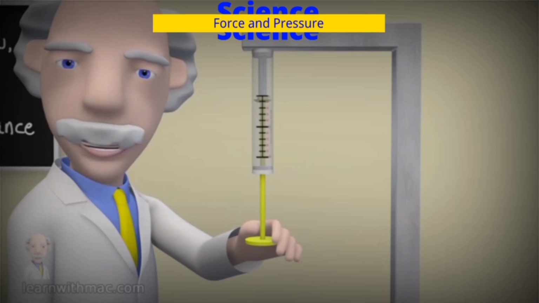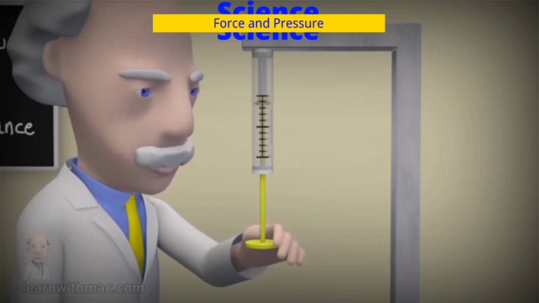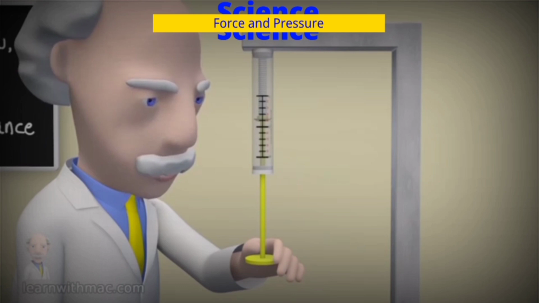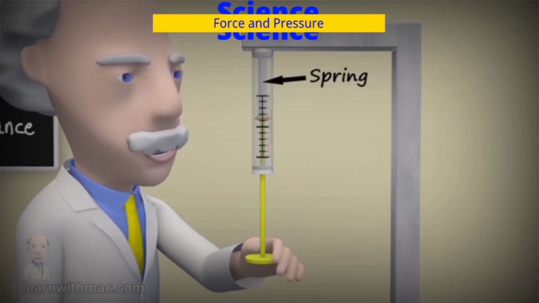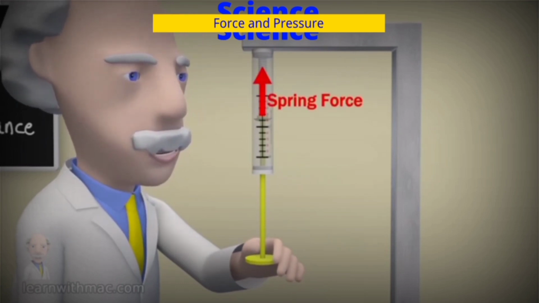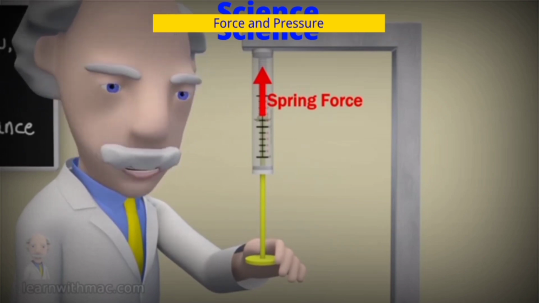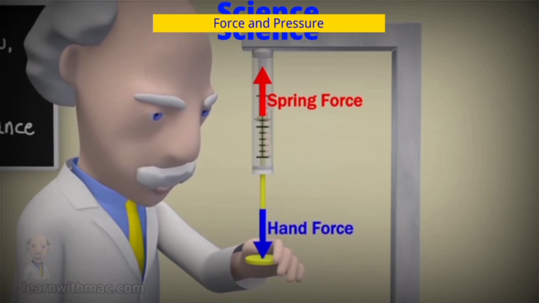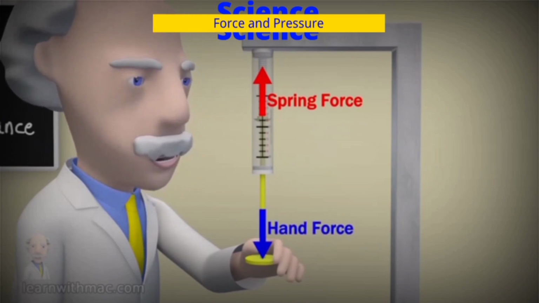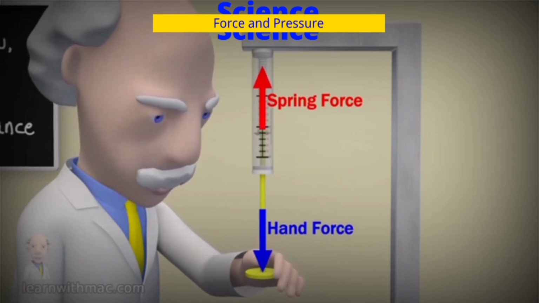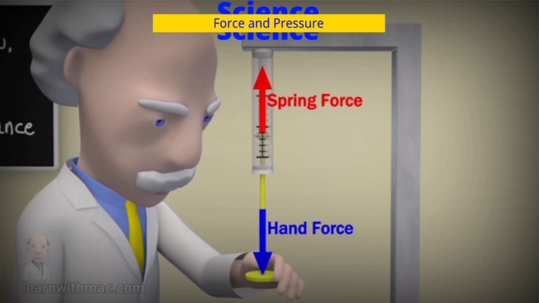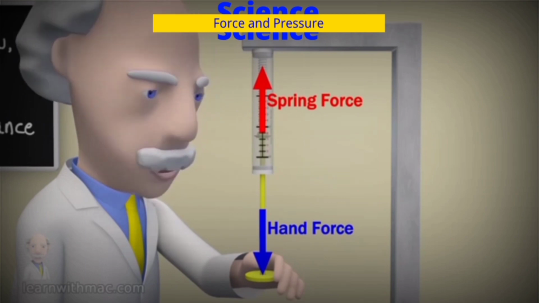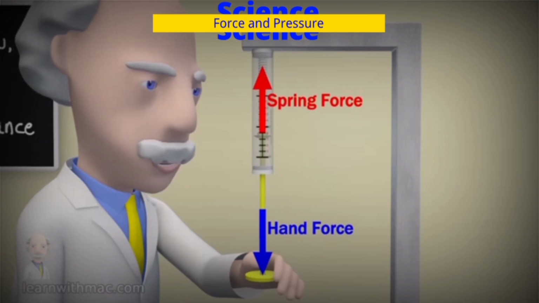So how does a spring balance measure force? Well, as my hand pulls the free end, it stretches a spring, and in doing so, I can feel the spring applying a restoring force to my hand. In order to maintain the stretch of the spring, I have to apply a force equal and in the opposite direction to the restoring force generated by the spring. As I increase the stretch of the spring, I have to apply a larger force, and as I do so, the spring applies an equal but opposite larger balancing force to my hand.